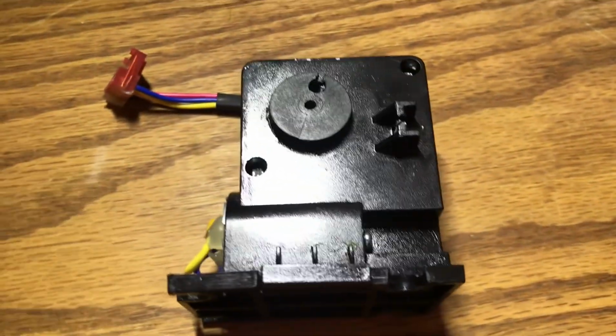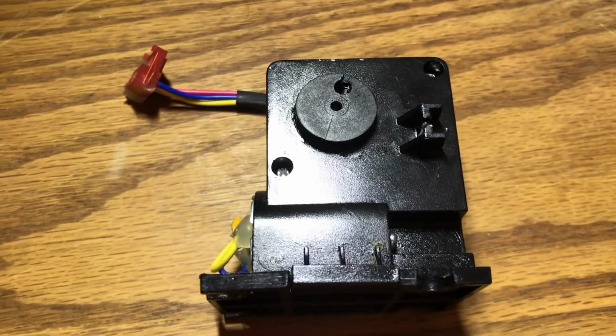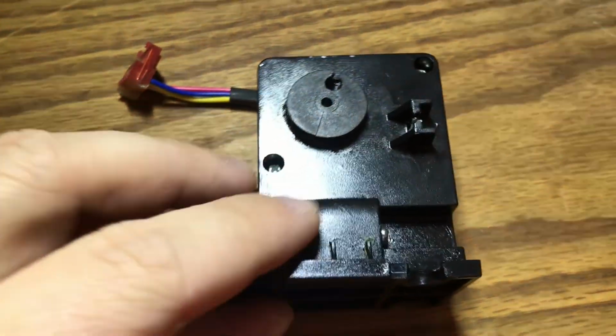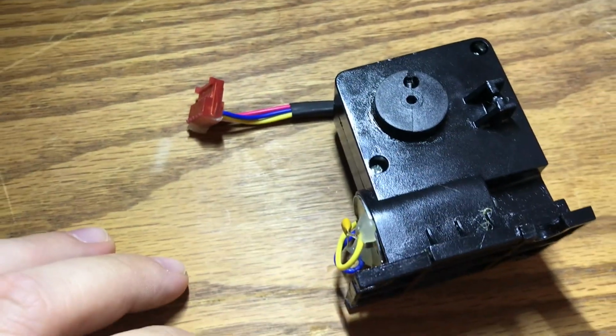That's really another good tip to start out with, is check the user's manual. If you can't find it, just Google your make and model and part user's manual. Read through there just to see if there's any other tips and tricks that the manufacturer provides you to help diagnose and potentially fix the problem for free before you throw parts at it.